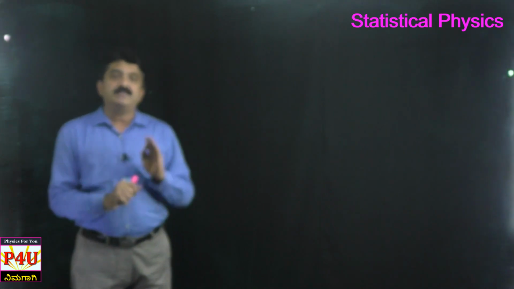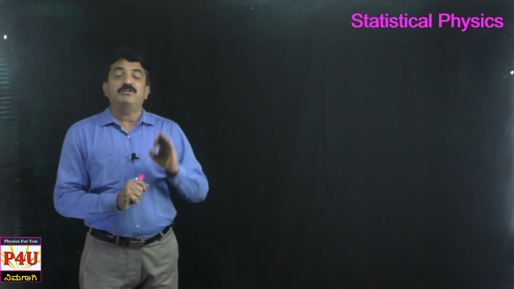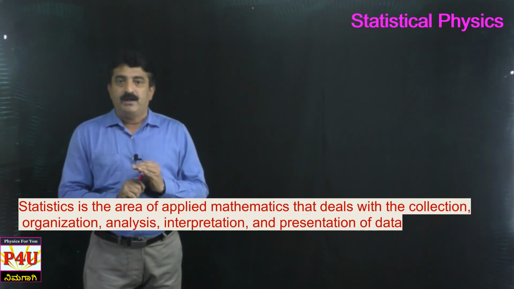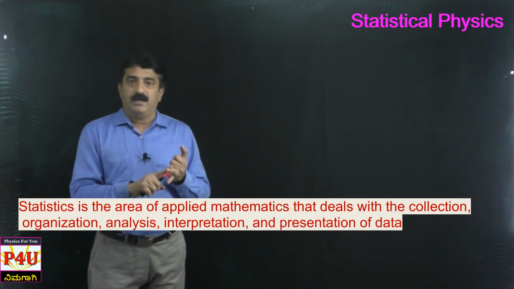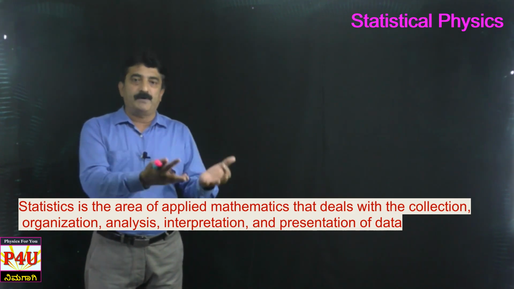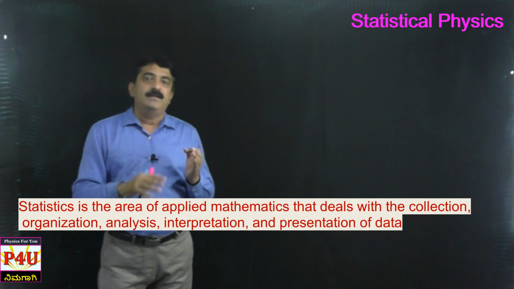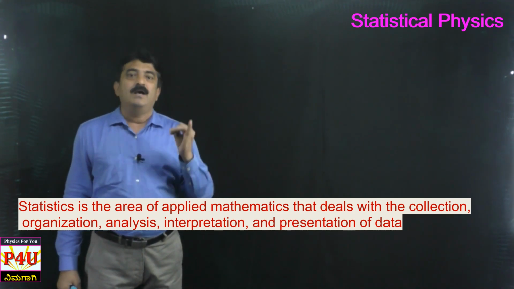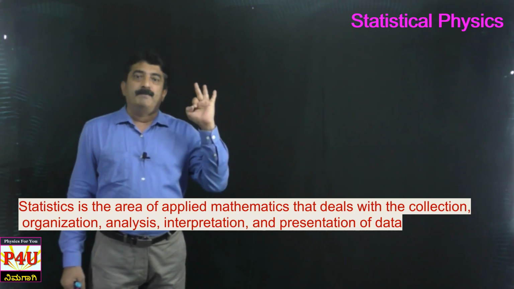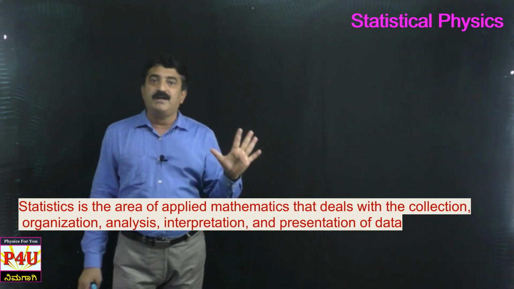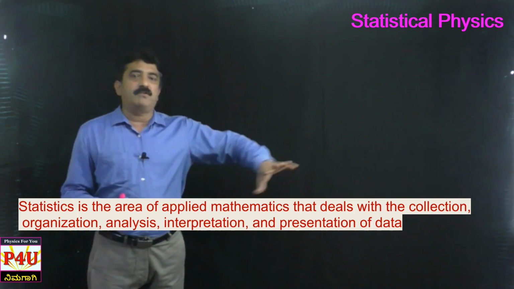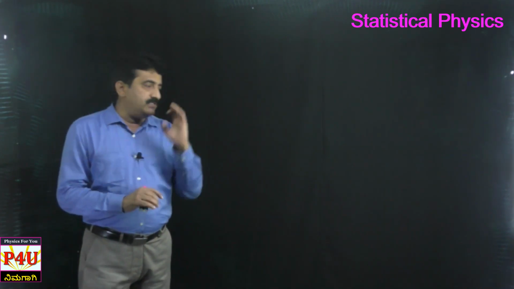What is statistics then? In a broader sense, I can say statistics is a branch of applied mathematics which deals with collection of data, organizing the data, analyzing the data, presentation of the data, and then interpretation of the data. I repeat, it starts with collection, organization, analyzing, presentation, and then interpretation of the collected data. So this is the broader way of defining statistics. I give you one simple example so that you can understand it in a better manner. Always when we see some examples, we can understand the concepts in an easier and convincing manner.